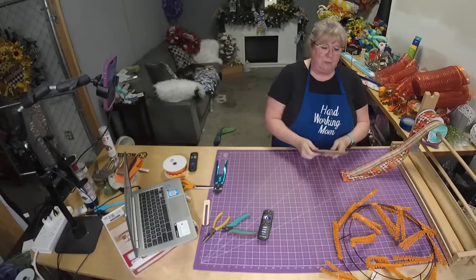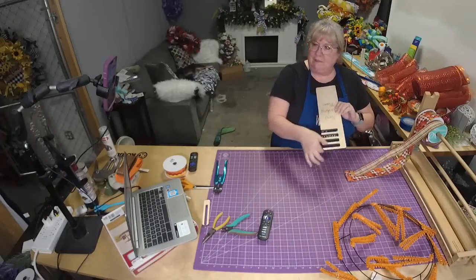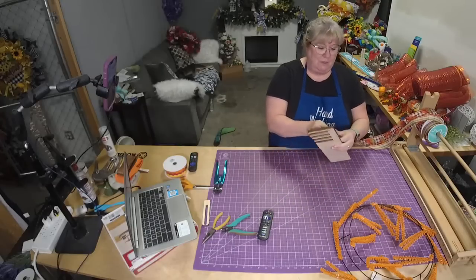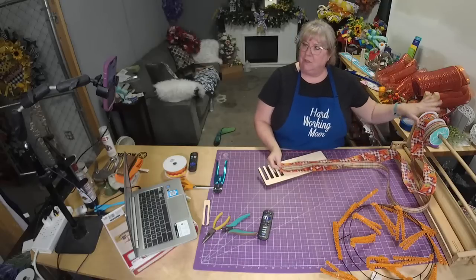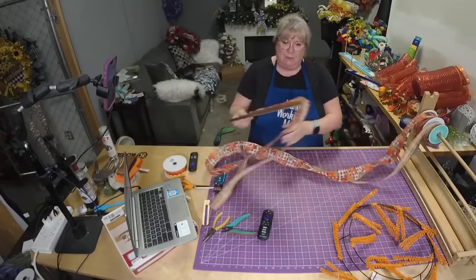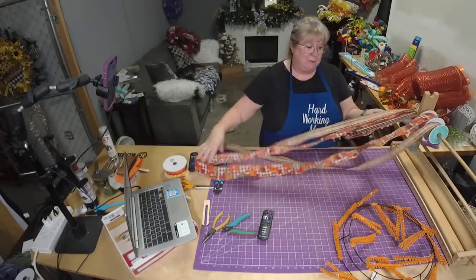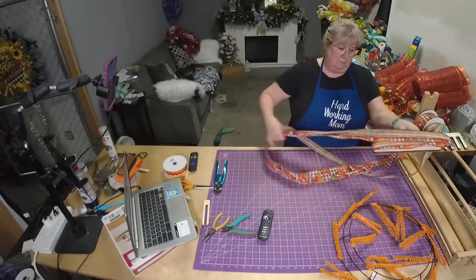We're going to use the comb - you can see it has markings. This slot is 10 inches, 11, 12, 13, and then 14. We're going to do 12 inches, right here. Now this is what I want you to see: you know how sometimes when you're rolling out your ribbon it's difficult? You can put them on your mesh roller and use it from there. Hold the two up top - watch how much easier this is. I just have to hold it long enough to get the first set started, then I'm not fighting with the ribbon.